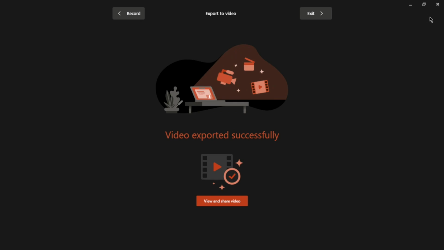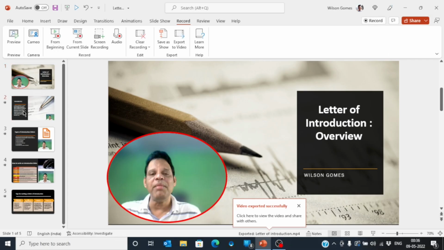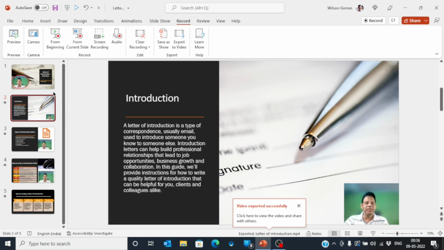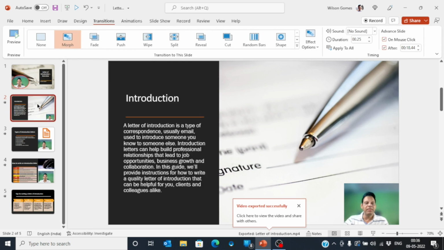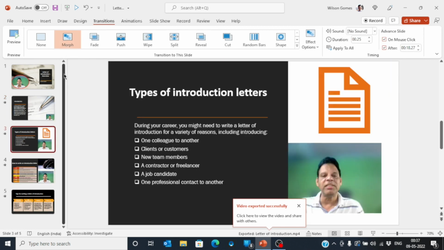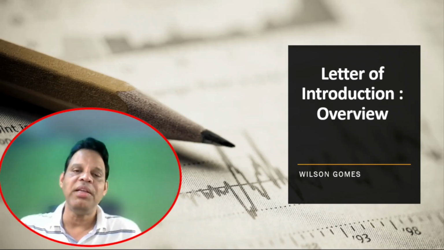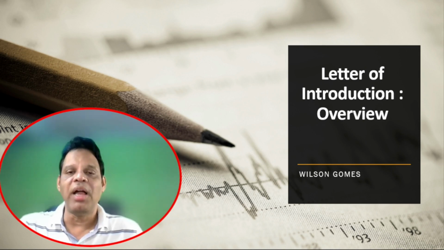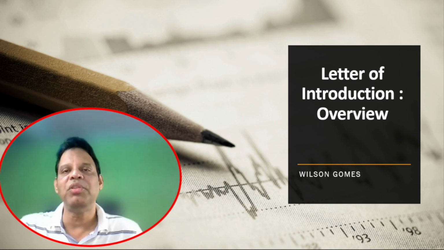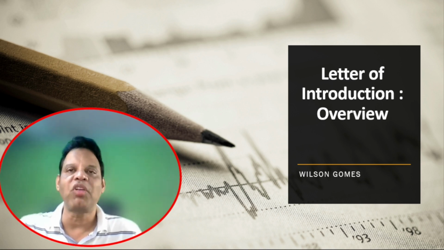One more step to make this video more beautiful and effective. What you have to do is make the movement of this video very smooth from slide to slide. Go to transition here, select morph. Here again select morph. All the slides should be set to morph from the second till the end. What happens, you can see here before converting how it looks. Once the timer has started, I can start explaining the presentation. I can start giving the introduction to my audience about the subject or the topic.